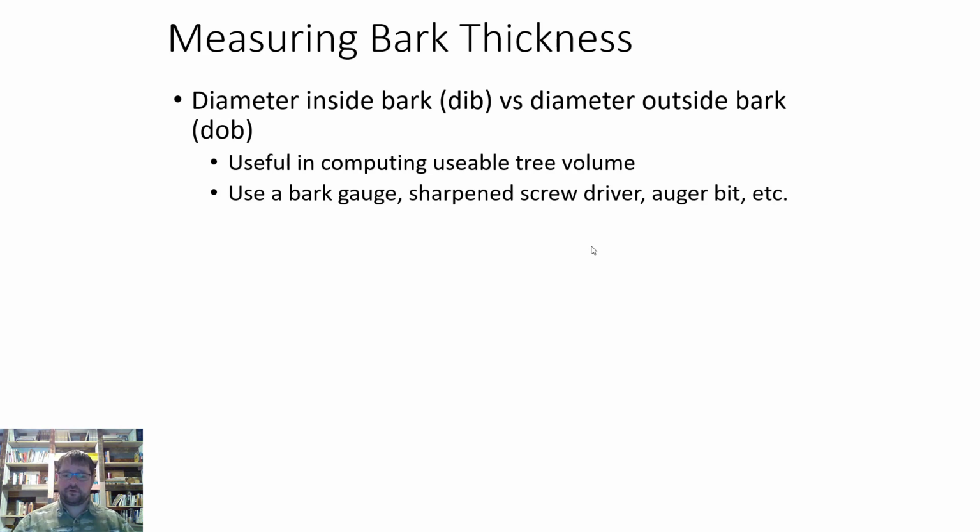A lot of researchers will do that at the same time. So they'll get their core so they can get their age, but at the end of that core, they're going to have their chunk of bark in which they can get a measurement of the thickness. Same time, you're taking a DBH. They might also be taking the height of the tree, the canopy cover, the whole swath of pieces of data, but now they got it all.